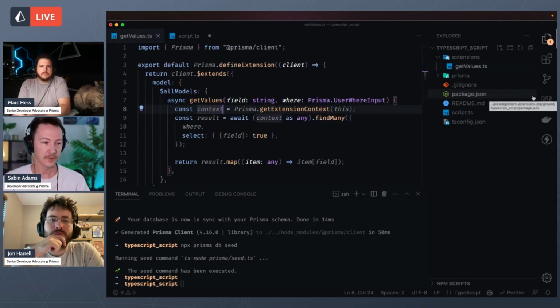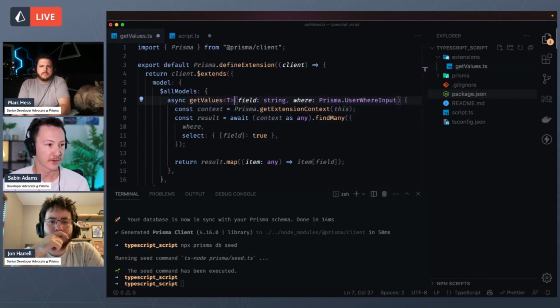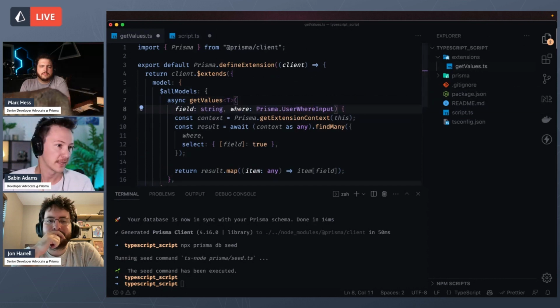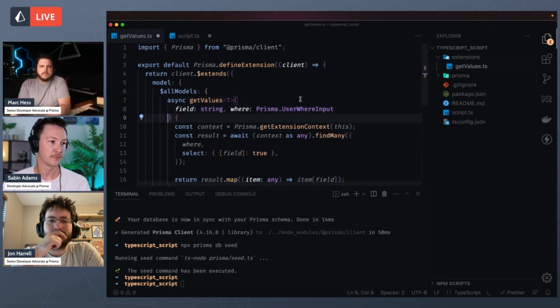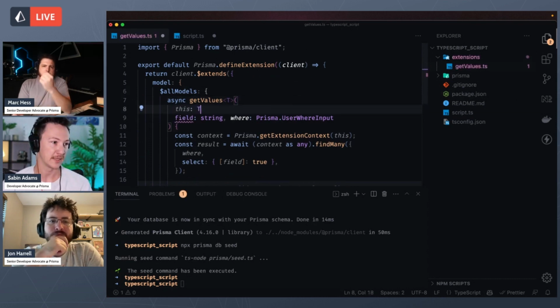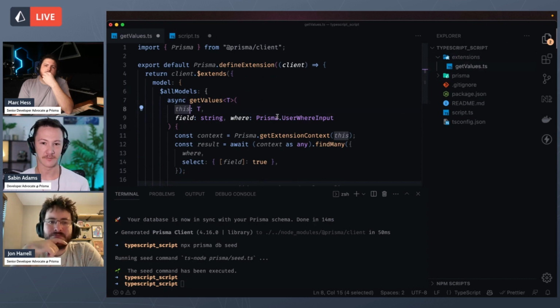In order to actually do this, we need to have sort of a generic type up here, and I'll just call that T. And what that's going to represent is the type of the Prisma client that is using this extension. And we can denote that here using this argument. This gets passed into every JavaScript function as the initial argument. It's normally left out. If you leave it out, it just gets passed and inferred, but you can also define it explicitly if you want to be sure of the type there.